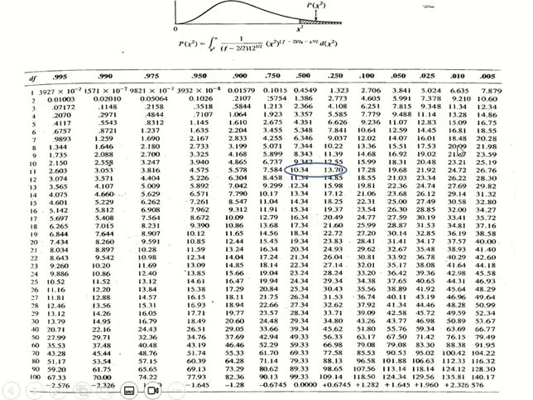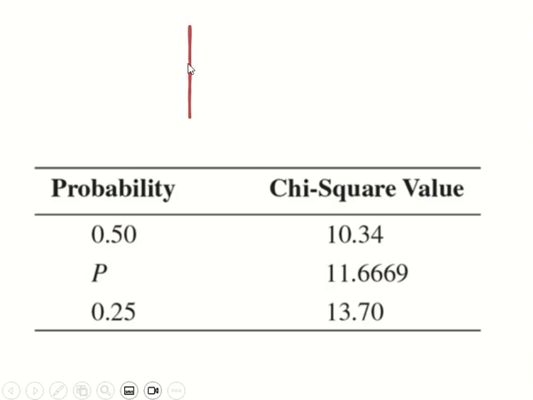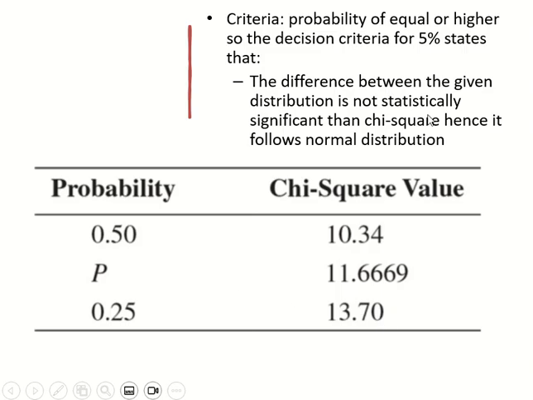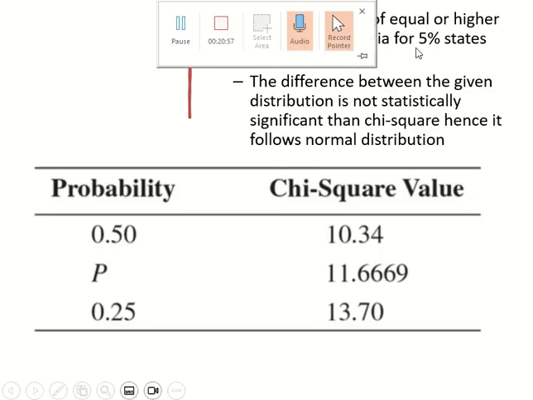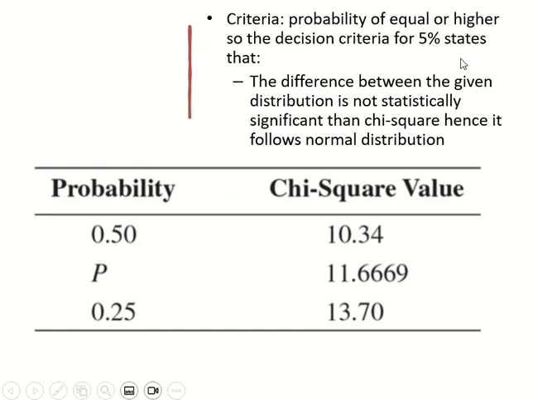So now I will tell you the rule. Now remember, we are checking if the speed follows normal distribution or not. The rule is, if this probability which you are telling me, 0.3 whatever, is 5% or less, then the speed does not follow normal distribution. The probability which you got from the interpolation, the p-value, if it comes out to be 5% or less, then the speed does not follow normal distribution.